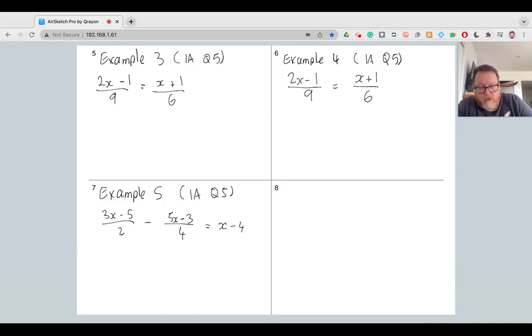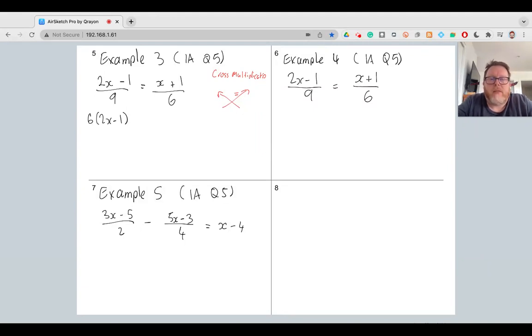Okay, so I'll put a note off to the side here, and cross multiplication basically says multiply the denominators across the equal sign, and you're right to go from there. So let me solve it, and then I'll go back and have a quick chat about it. So I'm going to cross multiply the 6 over here. So I'm going to have 6 outside of 2x minus 1. See how I've done it as a 6 multiplied by the numerator in brackets? That's so I'm not accidentally going 6 times 2x and then subtracting 1 from the result.